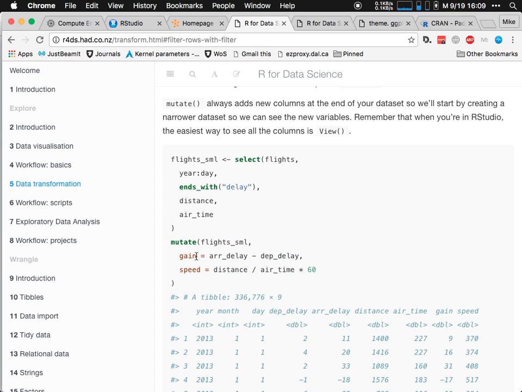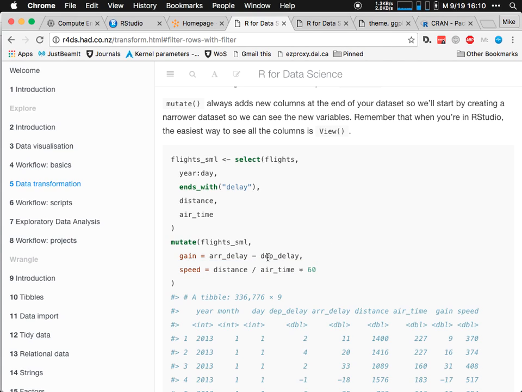So this mutate will add columns, one column per line, per argument that you give it. So this is going to make a gain column and a speed column.